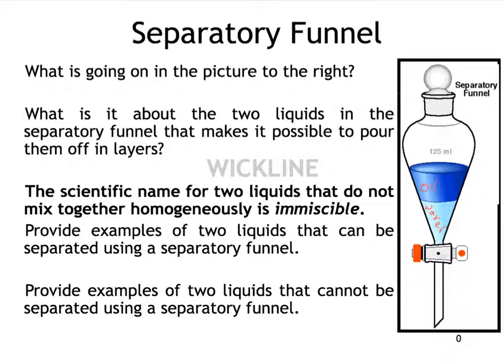And what you would have done there is separated the water, which would be down here in whatever flask you have, and the oil would still be in the separatory funnel. So that's one way to separate mixtures, as long as it's two liquids that are immiscible, meaning they do not mix in any ratio. Examples, oil and water.